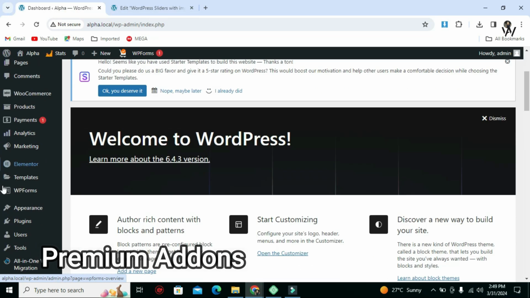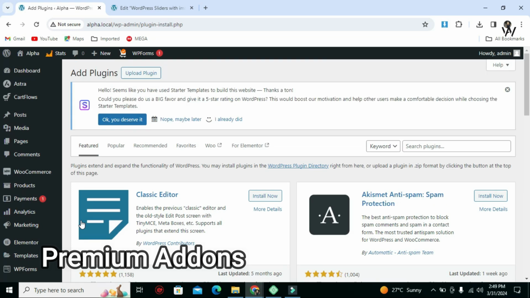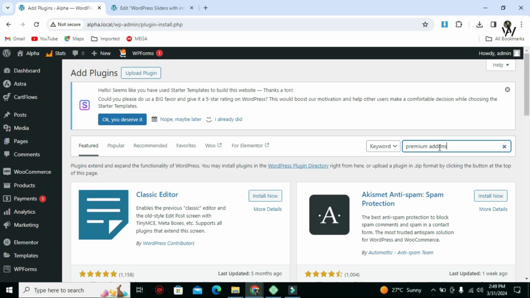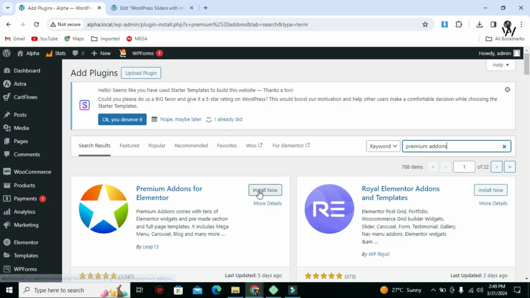Go to Plugins and install a plugin called Premium Add-ins. Install and activate it.